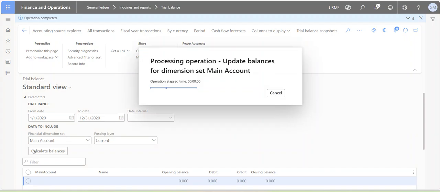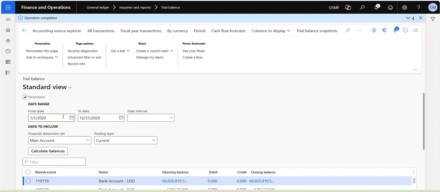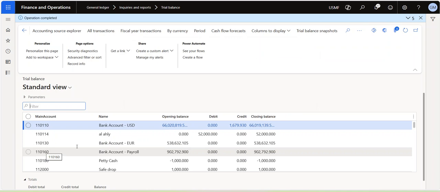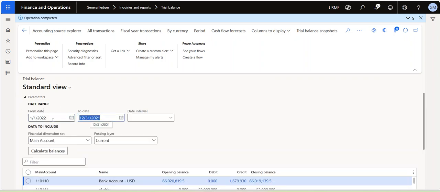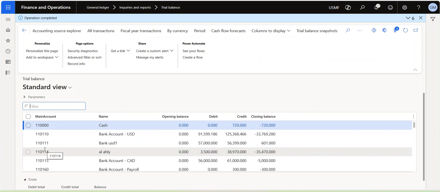Let's check 2020. 2020 also has a balance. 2021 also has one. Okay, from 2022 onwards it's not there.